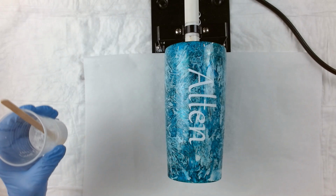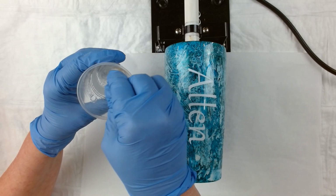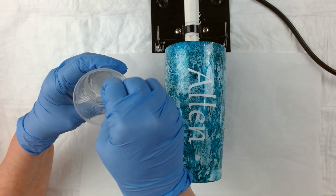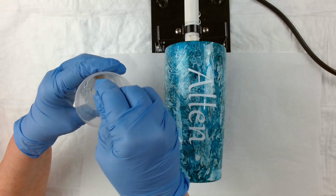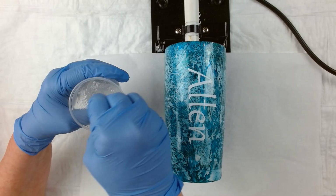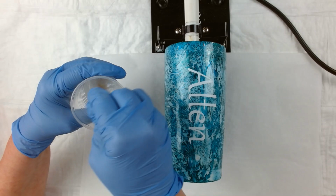Okay, so I'm mixing up some Stone Coat Art Coat. This is food safe resin, so I'm more trusting of this brand, and I've been with them since 2019. It's been a long time, but I've always used it. I love it. I've tried others that I didn't really care for, but I've always come back to the Stone Coat and use that regularly. I like the thickness. You can really feel where it's going.